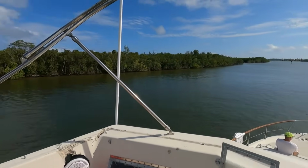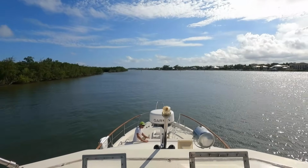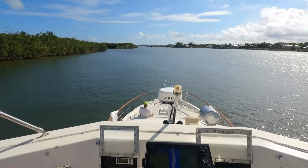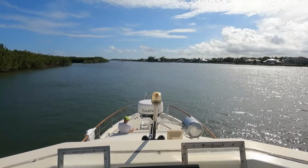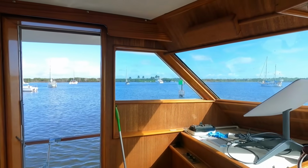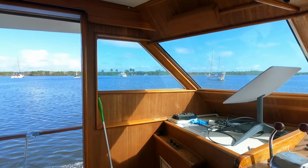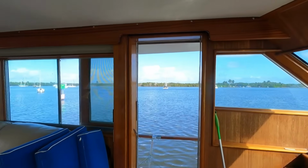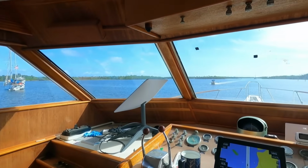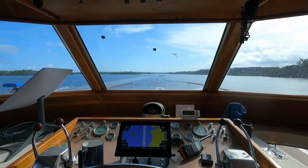All right, so we're through that crazy intersection back there and we are in the ICW. 10 feet of water, all good. So now it is West Palm Beach bound. We're going by Peck Lake right now. A lot of anchors over here. I've anchored here many times before, right outside of Stewart in the ICW. Really cool. So we're just putzing along here in the ICW, headed towards West Palm. Hopefully we make it there today.